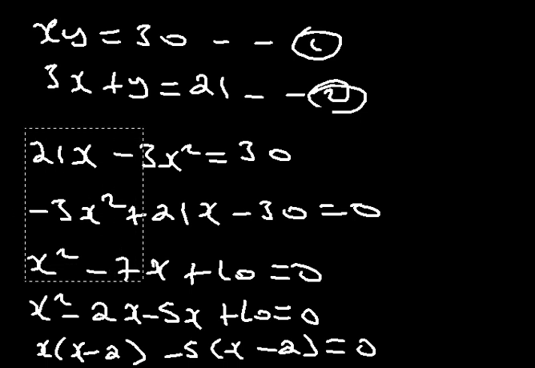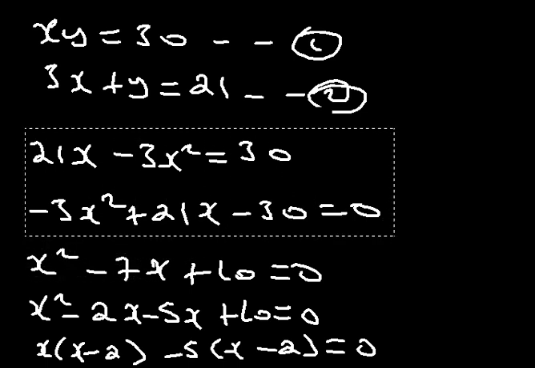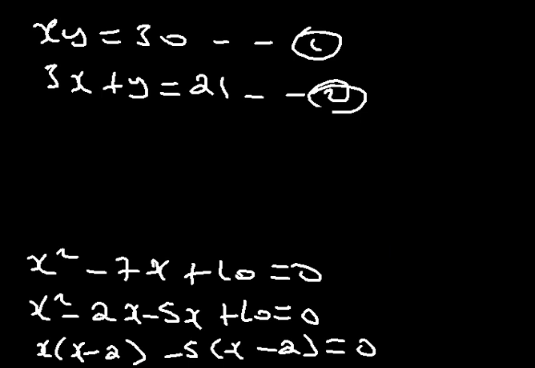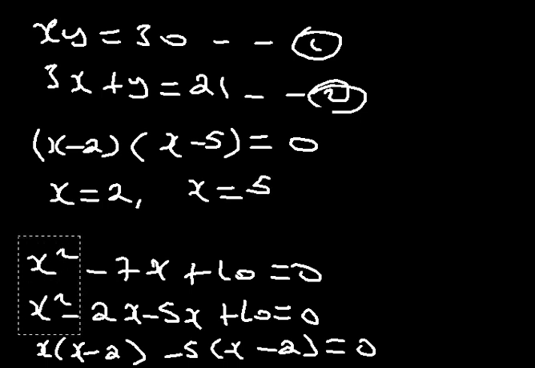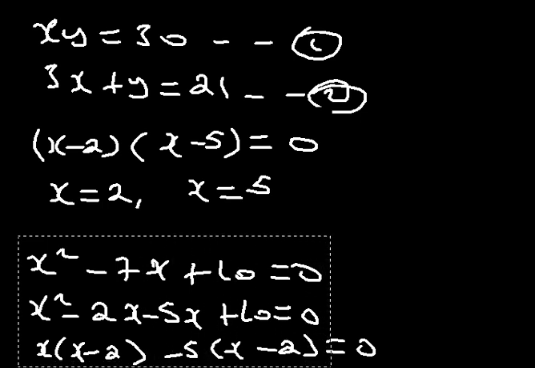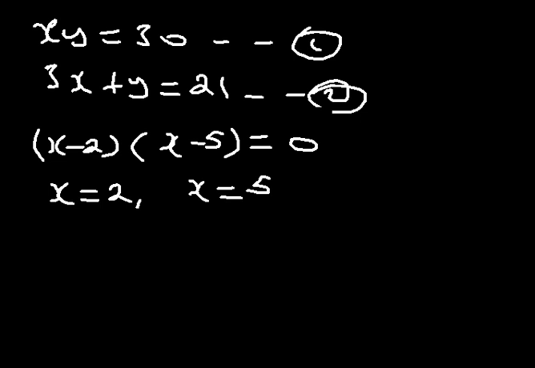And in this case we'll have it as this, which means we'll have (x - 2)(x - 5) equal to 0. Hence we'll have x equal to 2 and also x equal to 5. Those are the values of x you should know. Then substitute each value into equation 1 and you will get its corresponding y values.